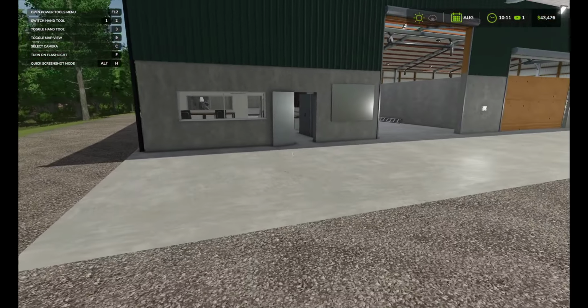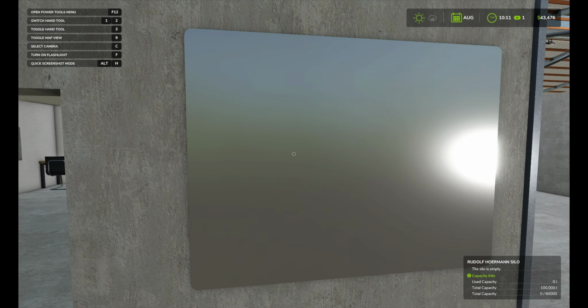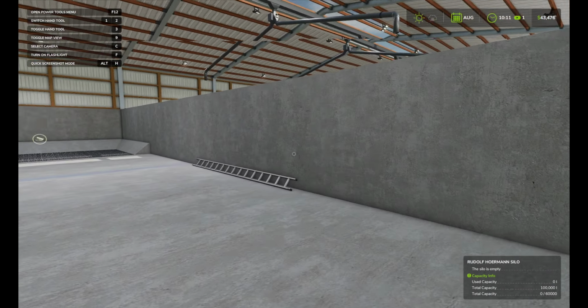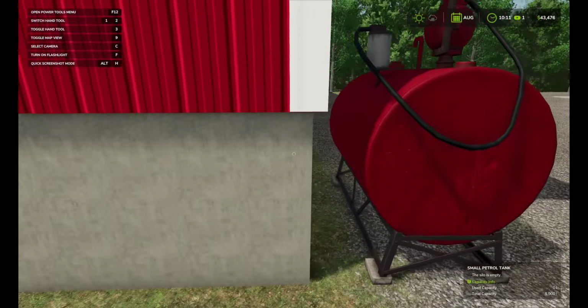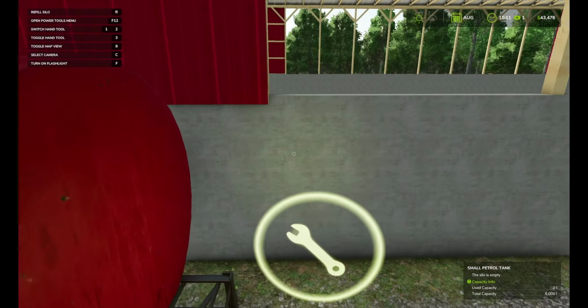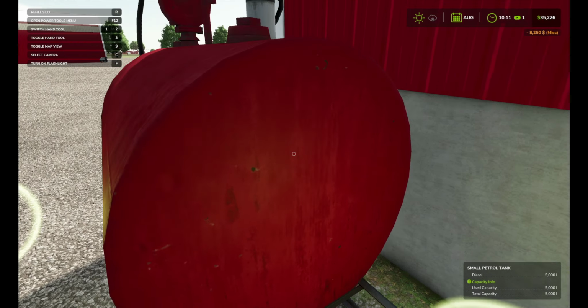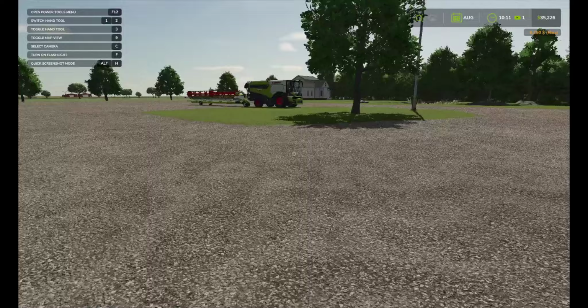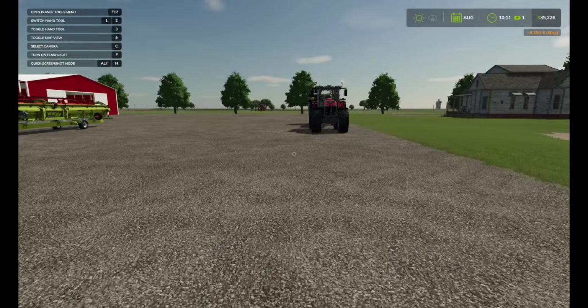Storage is empty. So that's probably going to be for like bales or pallets. And then this is your typical grain. I've put one of those screens on here that'll tell you what's in here. And I have no fuel in here yet, so we'll buy the fuel. That's 35,000 now. Yeah, that's the farm.